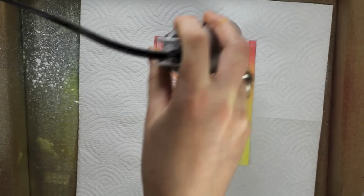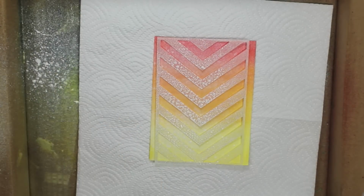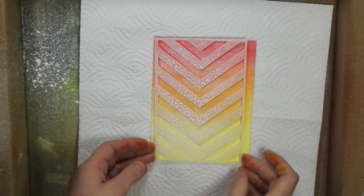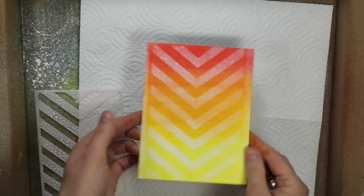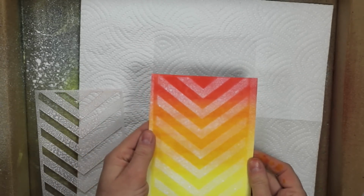Just once again, just kind of be careful. You don't want to warp your mask or anything like that. Just be careful and just kind of do a quick dry. And as you can see, it really made a really neat pattern onto the cardstock.